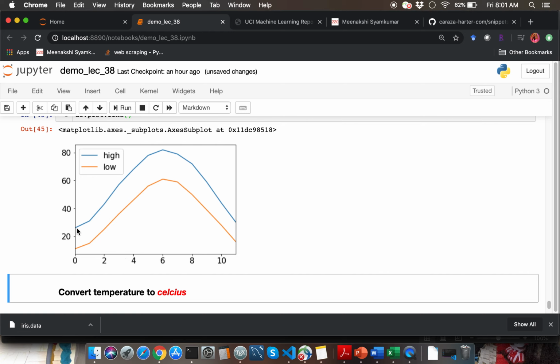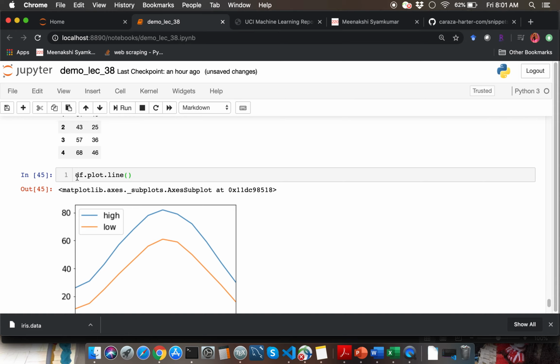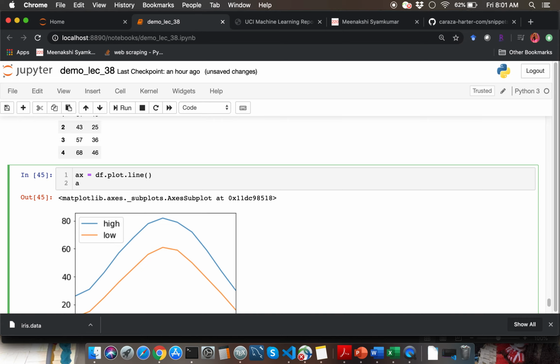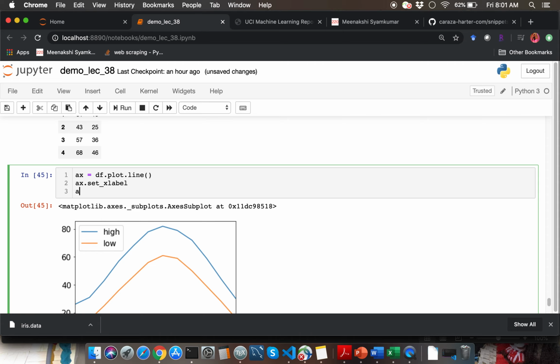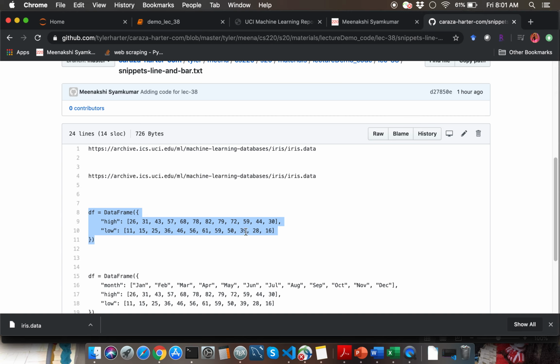But clearly there are a few things missing from this particular plot, right? For instance, there are no x-axis and y-axis labels. Let's fix that. Recall that you need to save the axis of the plot into a variable. I typically call it ax, and then you can do set x label and set y label. I didn't actually tell you what the x-axis represents.